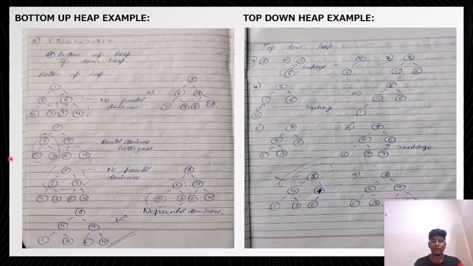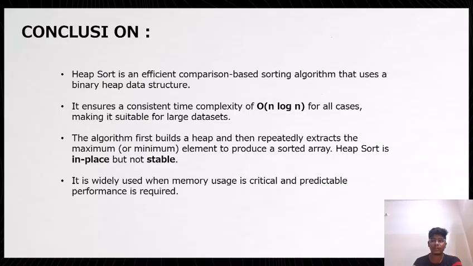Next, top down heap. Here we'll construct the tree step by step by taking every element. First 1, then we'll insert 8 at the right end. We will exchange because it does not hold parental dominance. 8 comes up and 1 comes down. Then we'll insert 6 after 5. Here there is no parental dominance, so replace 1 with 5. Next we'll insert 3 after 7. No parental dominance, swap 6 with 7. Next insert 4. This holds good. It shows the parental dominance.